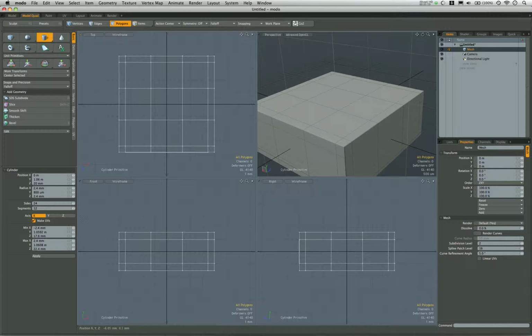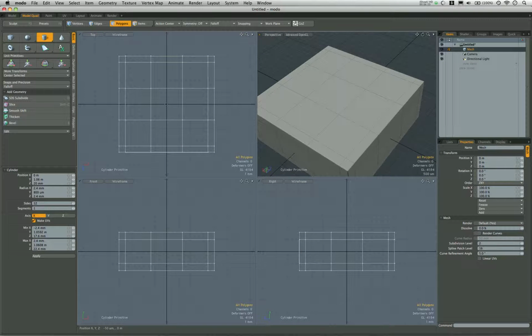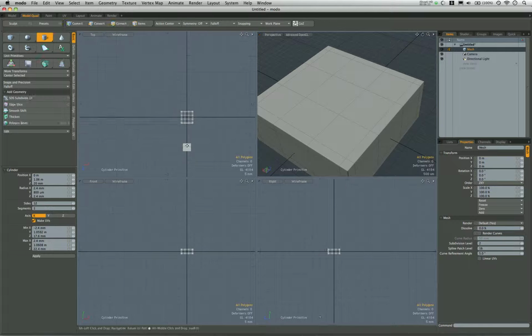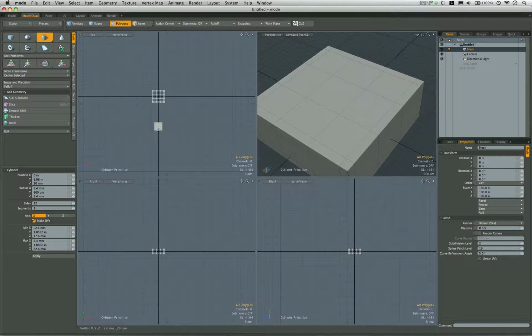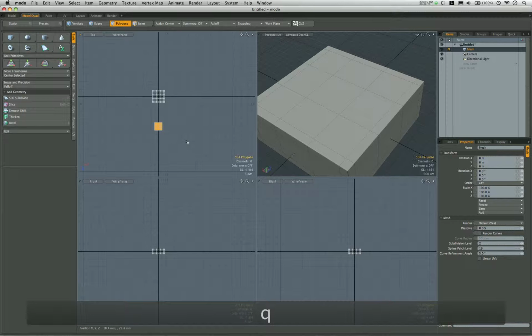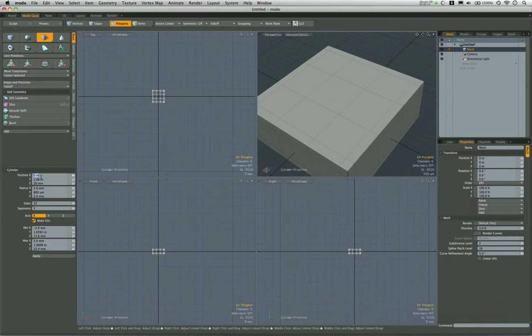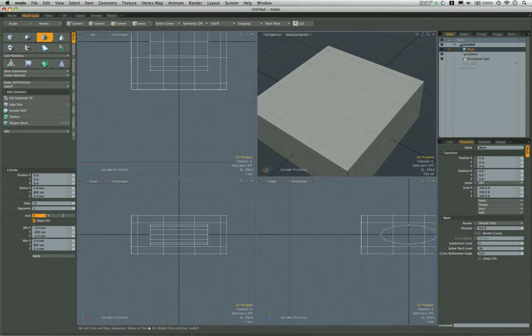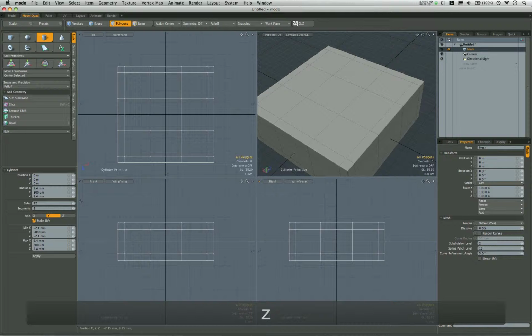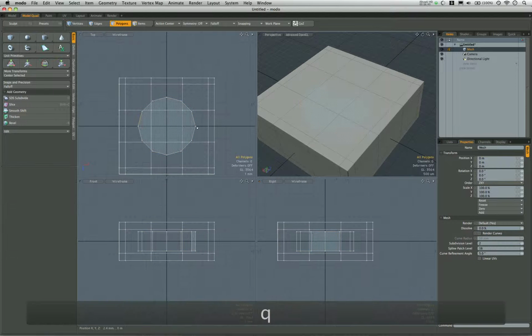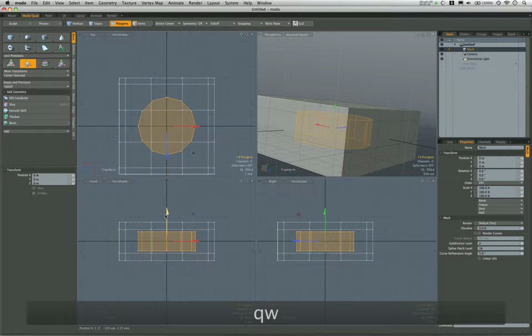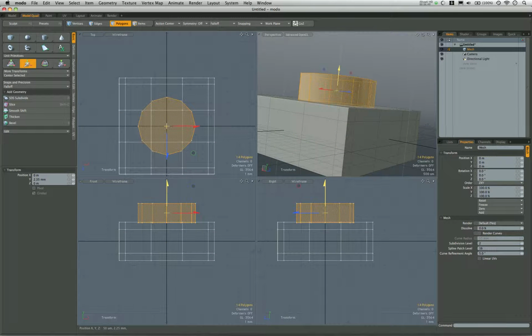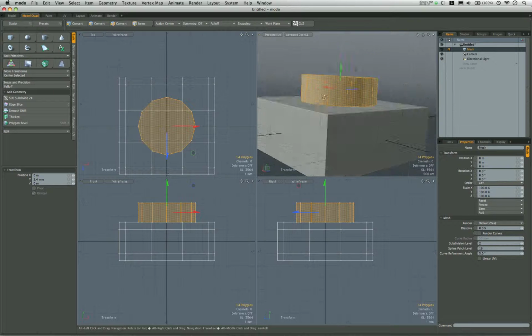And if I hit apply, oops, I also need to set my sides down to 12, my segments to 1. So now I'm going to hit apply, and looks like we got something glitching here a little bit. There we go. It's because we've got it off-centered and with the wrong count here. So let's cut those out. Again, we'll make sure we zero out our position, and then we'll click apply, and oops, I've actually got it facing down the wrong axis. So let's back up, make sure it's going down the Y, and then we'll click apply, and we'll have our cylindrical piece in here. Now we're going to grab that and move it up 2.4 millimeters to get it centered.